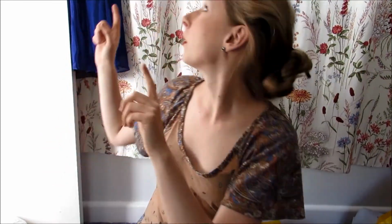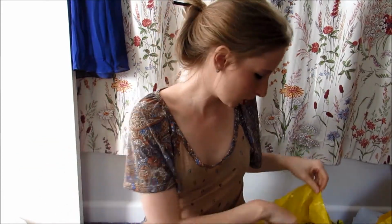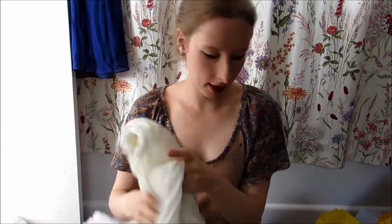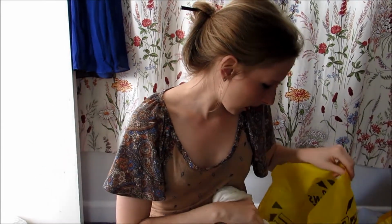So pink wig, white dress, which is hung up here, probably out of frame, and wear that. So pink wig, white dress, the sash, which is in this bag, which goes around my waist, and then you tie it like a kimono type knot at the back, and then, yeah, that's pretty much it.